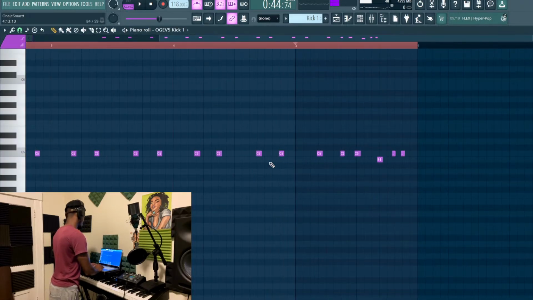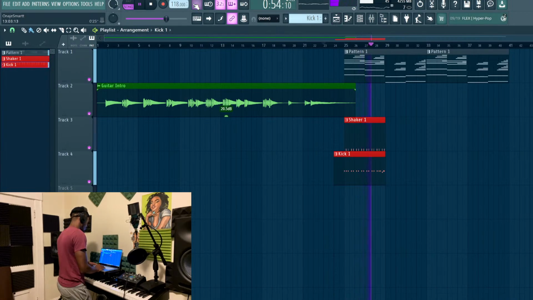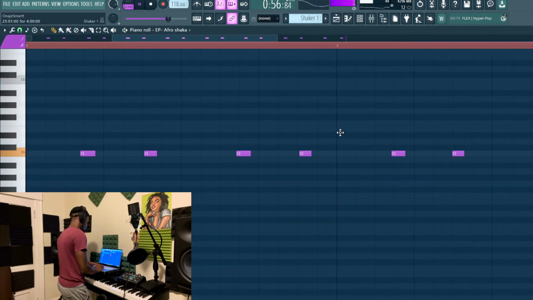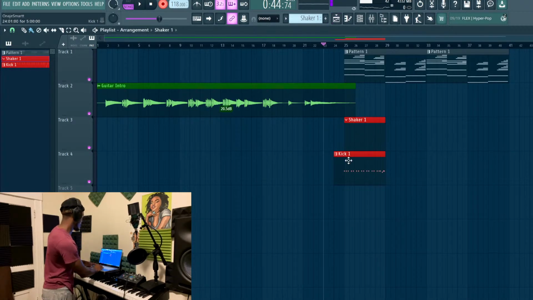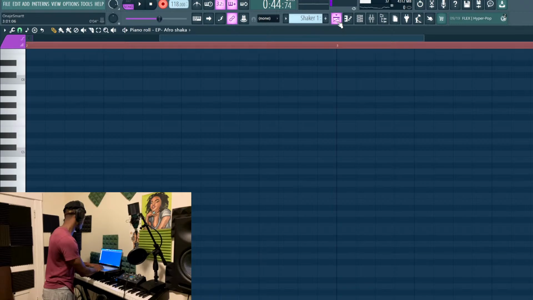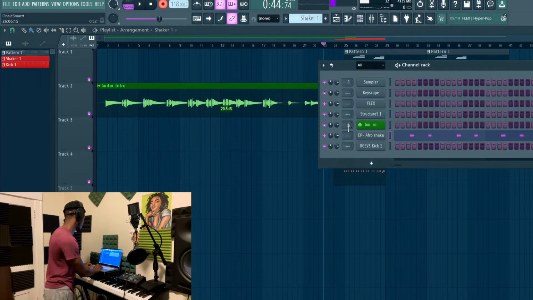So I don't know if this is gonna work or not. I might change it up. I'm gonna quantize the kicks because I just feel like it. I'm lazy. So the shaker, I'm gonna make it a little bit simpler, a little easier on the kick so it's not clashing with it. Either that or I'm gonna turn it down. I think I'm gonna do that. I'm gonna turn it down a lot. And I'm gonna pan it.